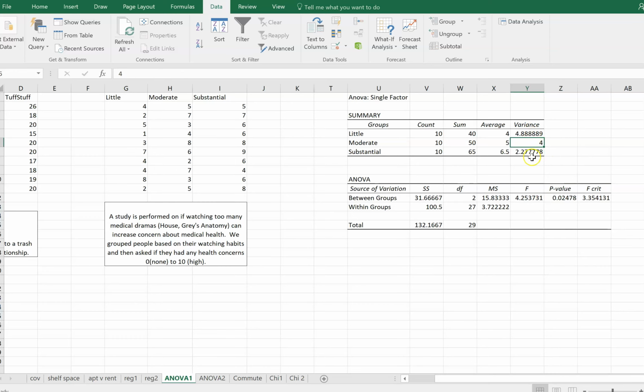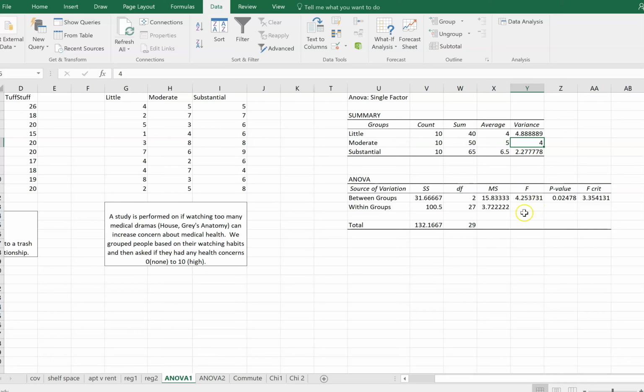Variances look pretty close. Again, if I worried about the variance, I could run the Levene test. I always look at, as long as my low and high are not 3 times apart, I'm pretty good. If they're more than 3 times apart, I probably should run the Levene test. So, all right, what do we got here?